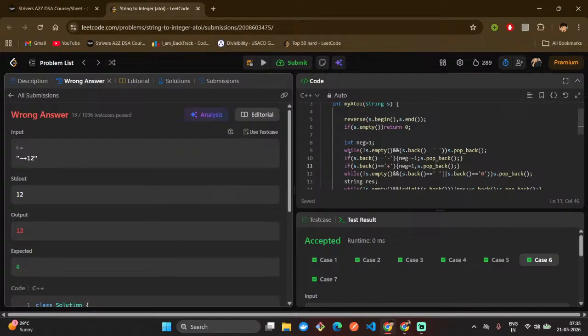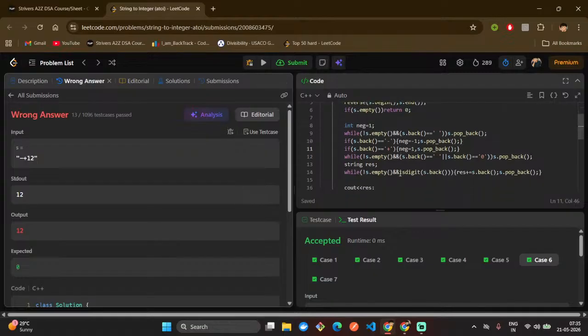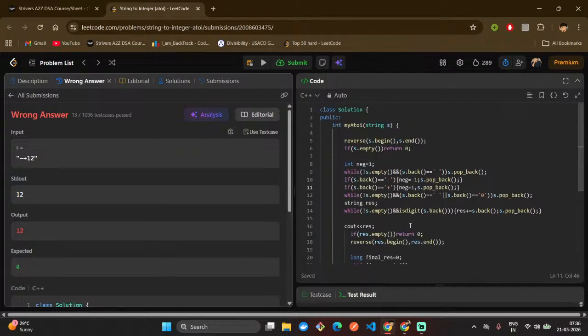So if both are present, it should be 0, right? Now let's see that.